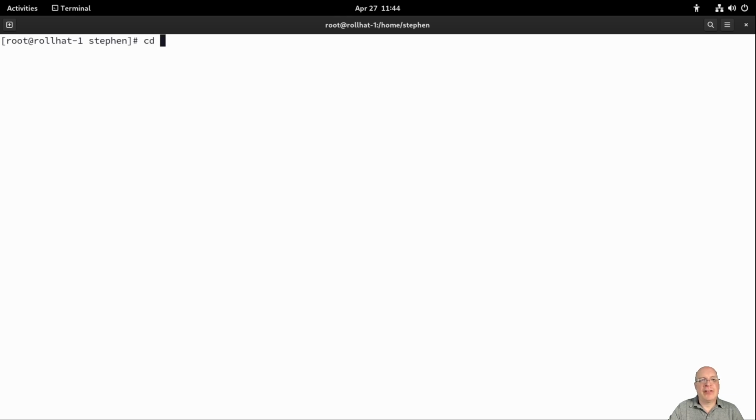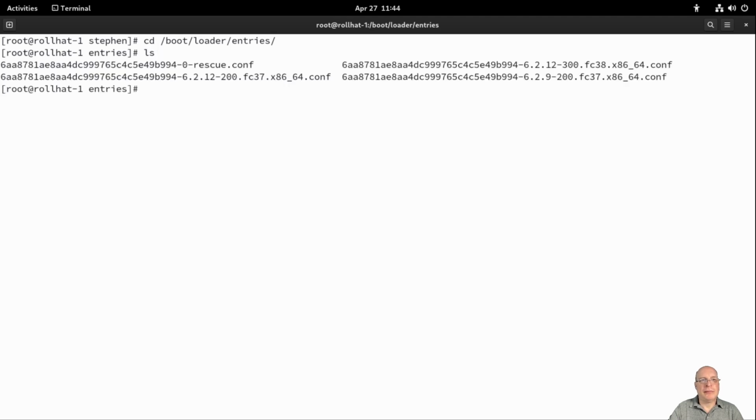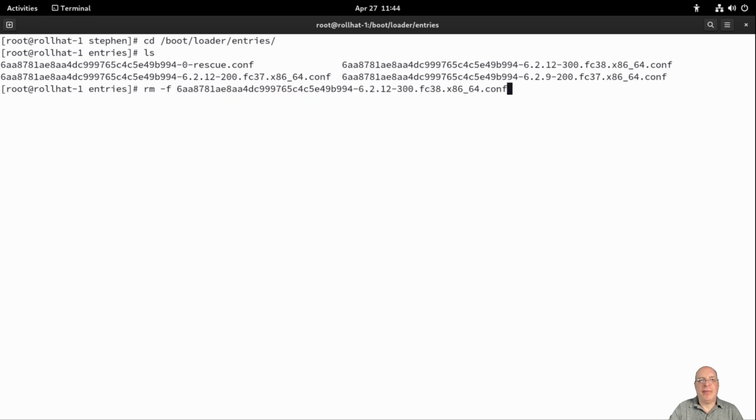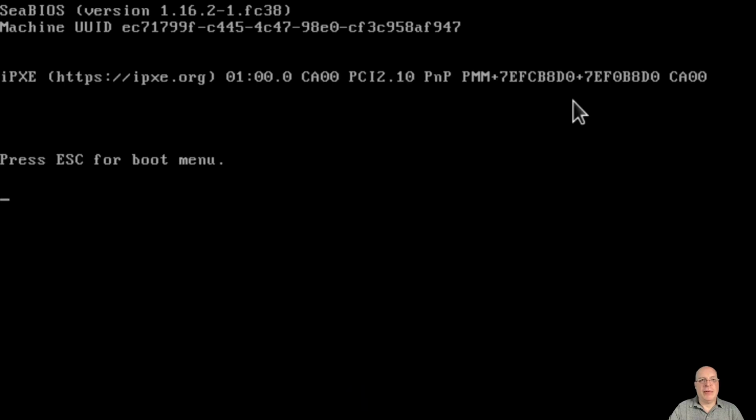Fedora uses the bootloader specification. So, as promised, let's clean up the grub bootloader entry. We do an ls here and you can see all the entries. You want to remove this straggler Fedora Core 38 entry. You can do that by just removing this file. Very simple, and that's all you have to do. Now the Fedora Core 38 at the top of the list of the grub menu entries should be gone.